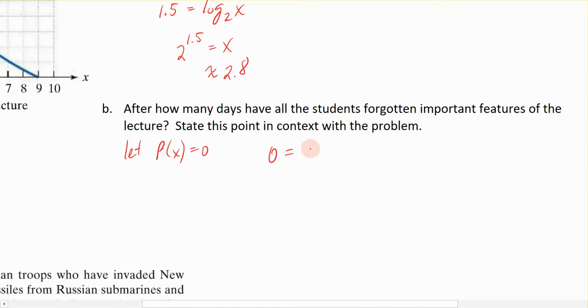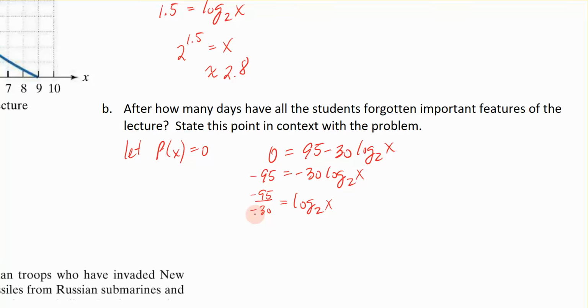So we're going to set that equal to the equation p of x, which was 95 minus 30 log base 2 of x. And we go about solving this in the same way we did the previous part. I'm going to subtract 95 from the left-hand side. That's equal to negative 30 log base 2 of x. I'm going to divide both sides by negative 30, and I'm going to leave this as a fraction right here, is equal to log base 2 of x. The reason I did that is because negative 95 divided by negative 30 gives me a repeating decimal. So I'm just going to keep the number as is for the meantime, so I don't have any rounding errors.